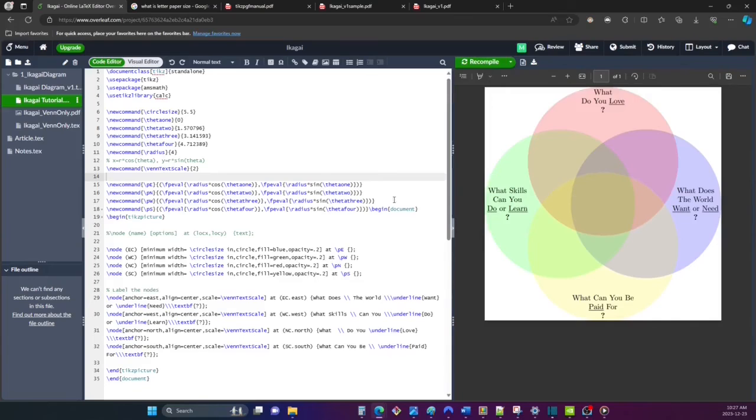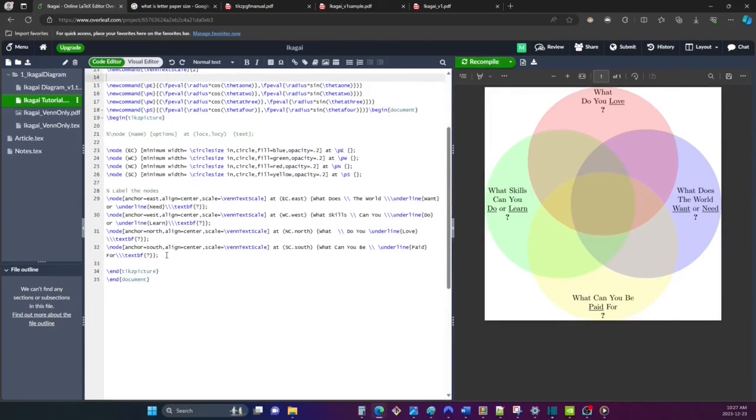And the last thing I'll mention is you can do even more interesting stuff with node placement, where I can say node, let's say fill equals red, at, and just like you would write an equation, I'm going to do an equation on the node locations themselves. So you can say, let's say north circle dot north minus say 2 inches.